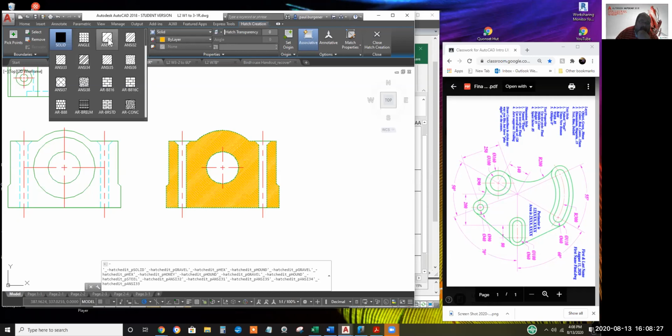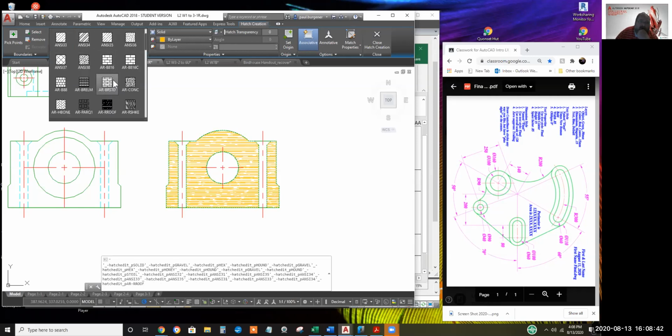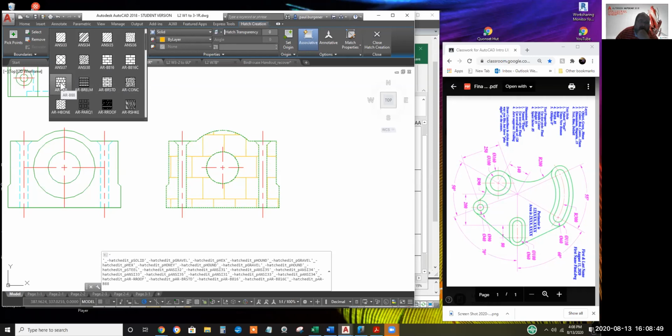But anyway, these ones that are for a specific metal or material, how to put this, these squares are very small squares. But the architectural ones, the brick, cinder block, roofing, those might be 48 inches by 48 inches, because you have to have an area big enough to show the cinder block or the brick.